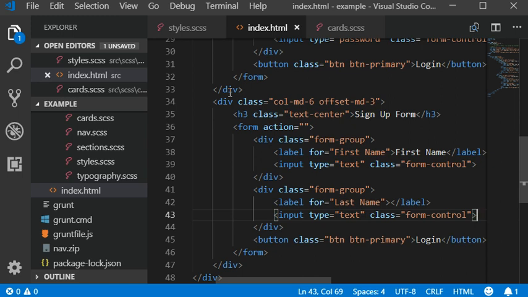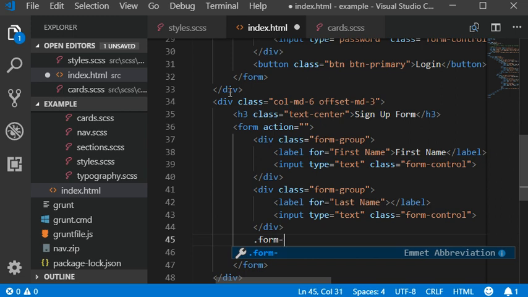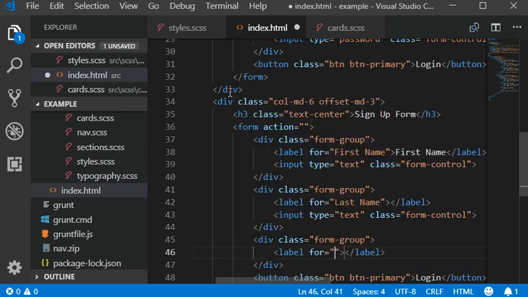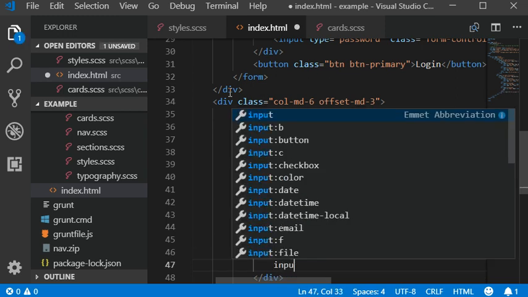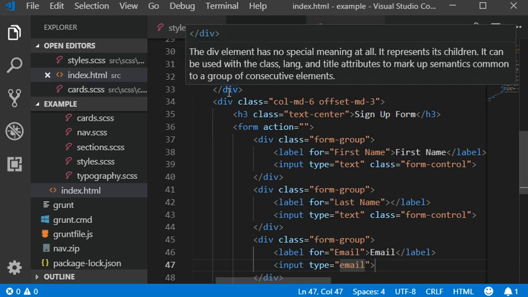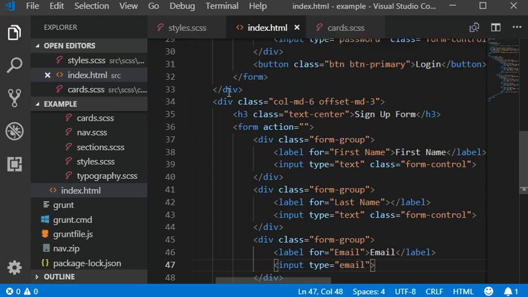And then add another form group, and the label should be the username or maybe email, and then add an input, and we need to define the type here, which is email, because we want to validate our form.